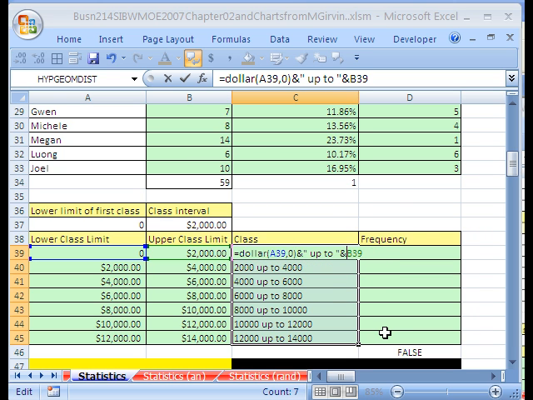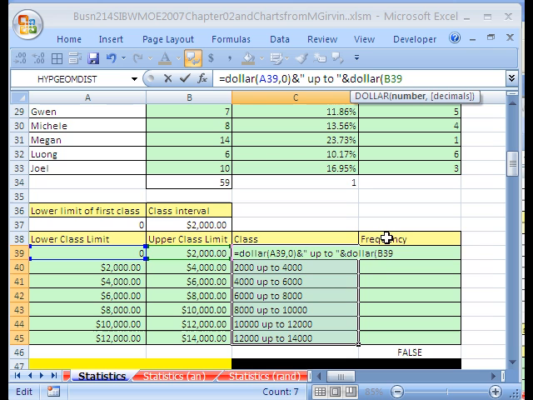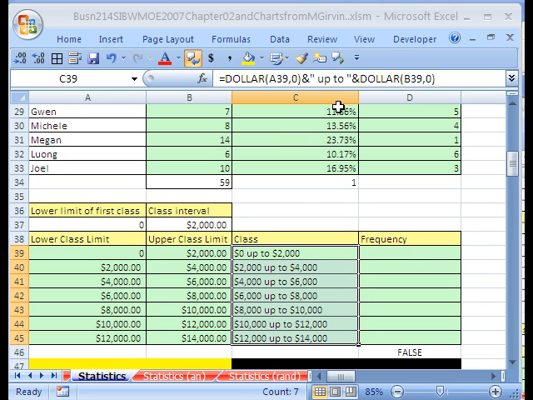Now I'm going to come over here, DOLLAR, open parentheses. I'm going to come up to my formula bar because it's hanging over into the next cell, and sometimes you get in trouble, comma 0, close parentheses. That's the formula right up there. Control Enter, work all the way down. That is amazing. That is a great trick.